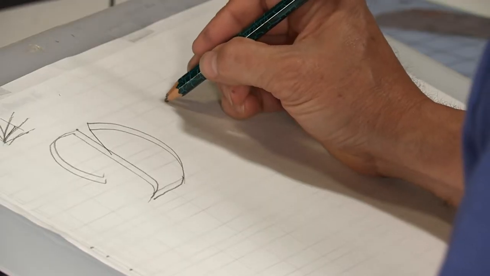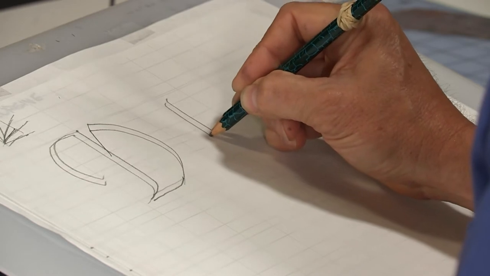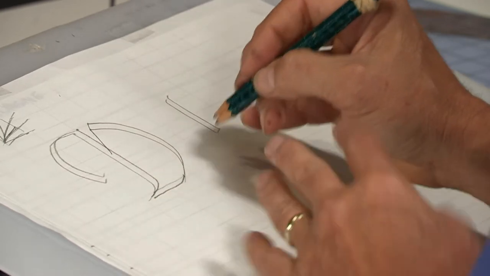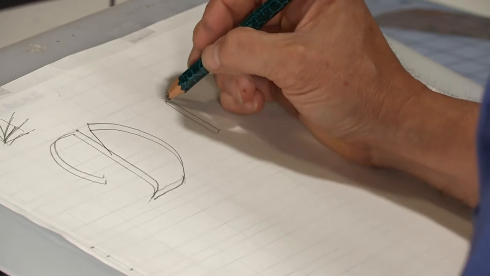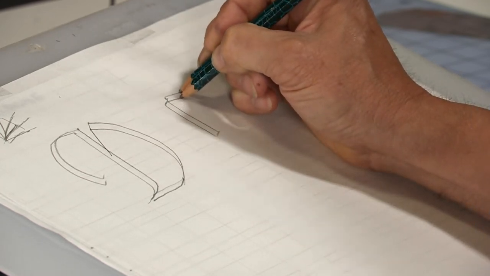Lowercase D. Here's the stem of the lowercase D. Come straight down, ends straight. I don't think there's any little hook on there. But at the top, there's a flag. So I come back and draw my pen to the right.